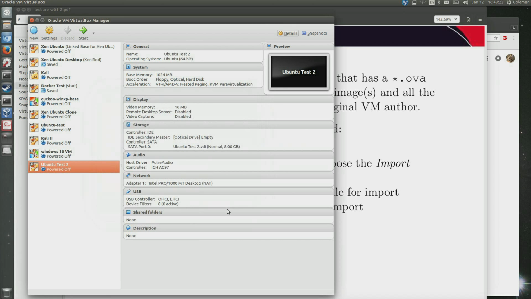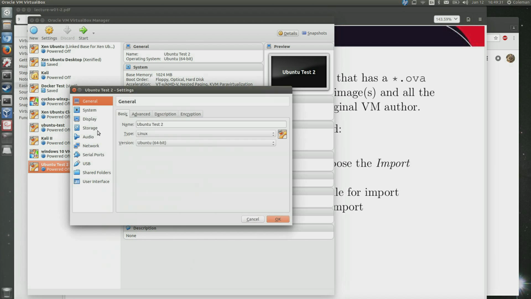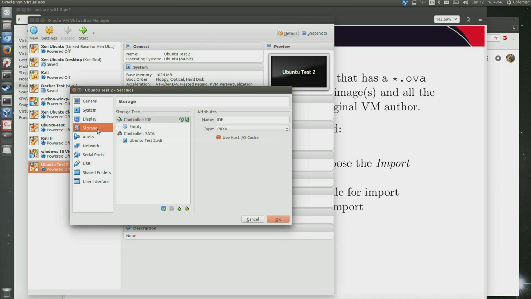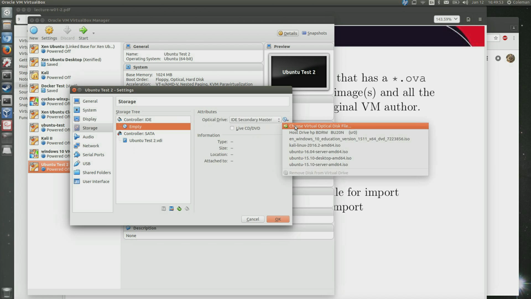So now you have an empty system, just like what we did before. Then if you right-click on any of these, you get a nice window that basically has these buttons plus some other menu options. So I just did the exact same thing as if I would have selected this and clicked the settings button up here. I'll go to the storage section, which is where your hard drive or your VDI is located, but also where the CD is to install.